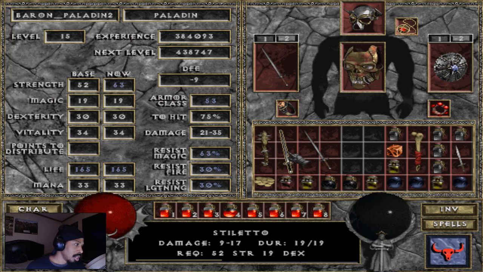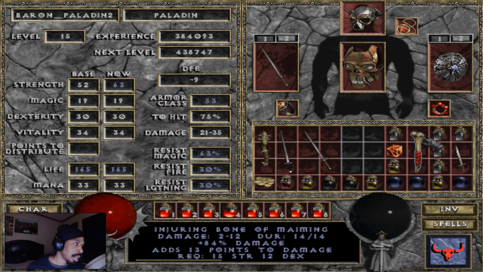Let's see. We still have our stiletto, our spike club, we have a heavy dagger here, and we have a heavy dagger in equipment right now. We currently have one equipped. And we still have our injuring bone and maiming.